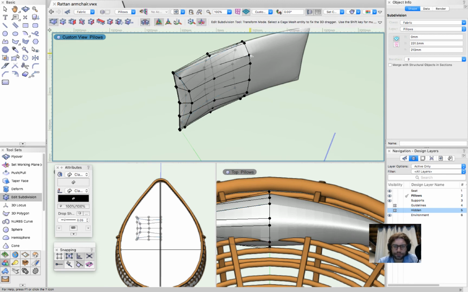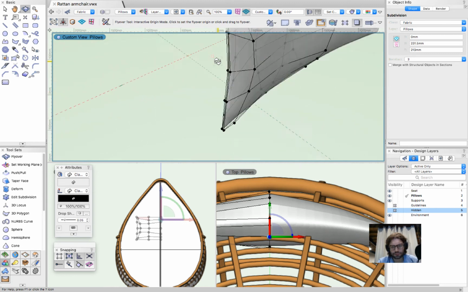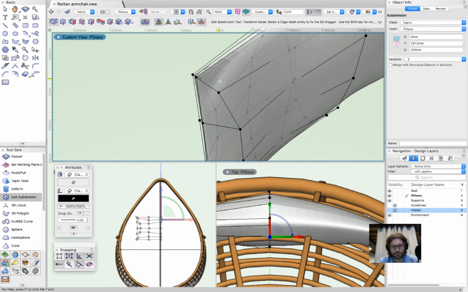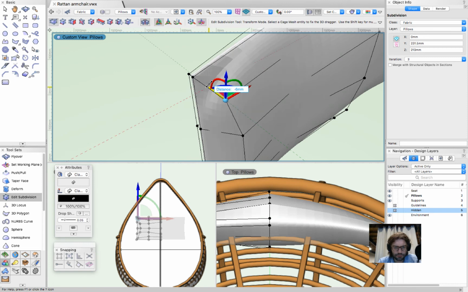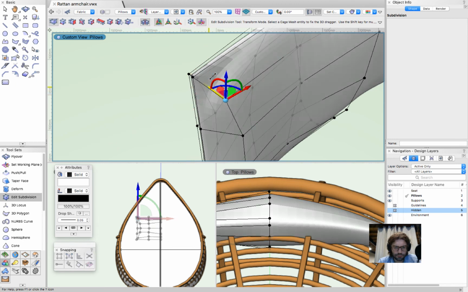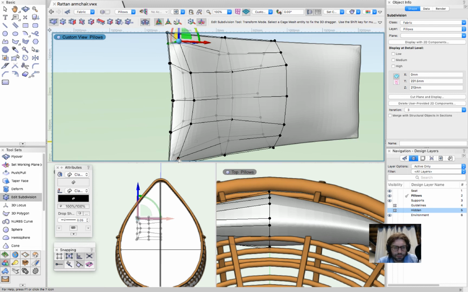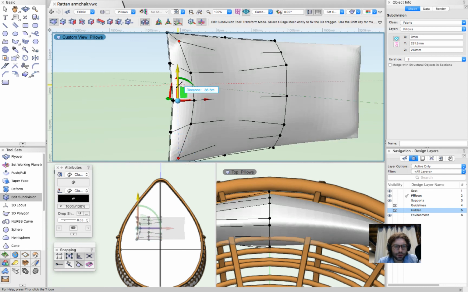A few more things. Just want to select them together and activate scale, but before I definitely need to move this to the center.